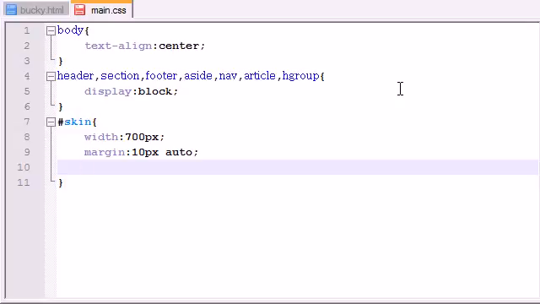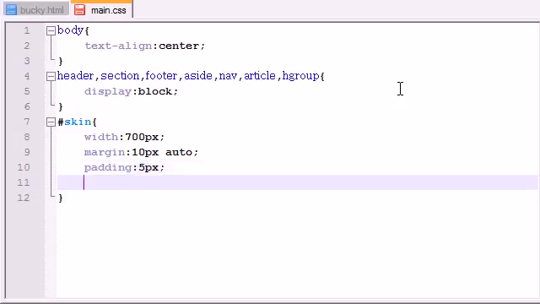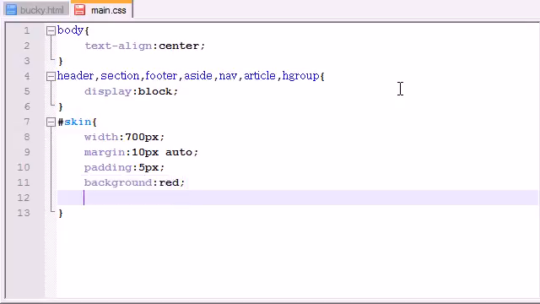And after this, I want to give it a padding. Now, if you put your video right in your skin, then there's going to be no space between your video and the background. So what we want is a padding. So we want a little bit of separation, or else it's going to look funny. So padding of about 5 pixels is going to give us a nice border around our video, and we also want the background to be red. Now, I typically don't like red because it's a really weird color, but whenever you're teaching these things on YouTube, it's going to be really easy to see a nice bright red background.